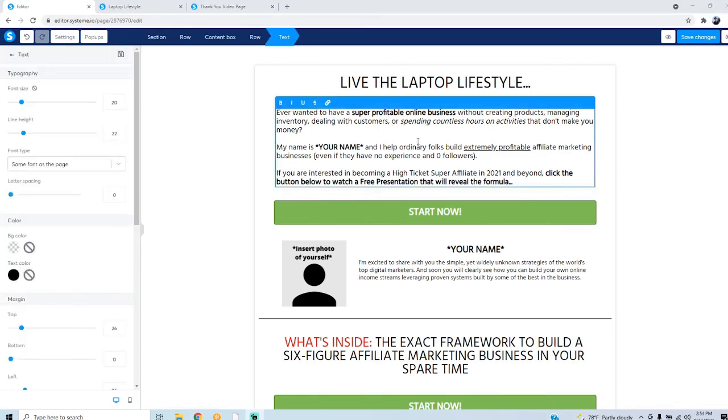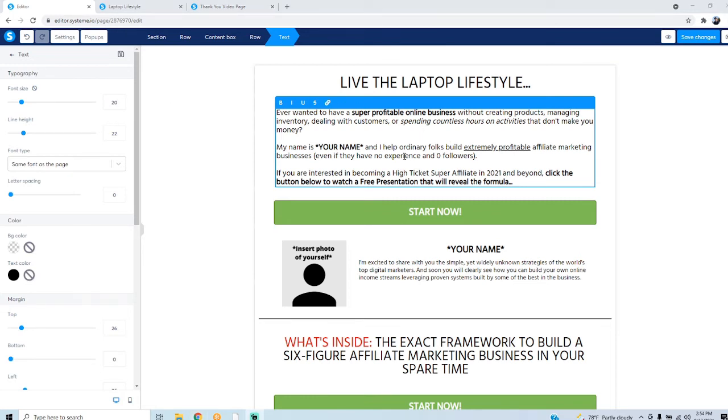Now, of course, you can do more than just bold and italicized text. You can add different words, change the wording around, get creative, try out new things. The thing about marketing online is you never know what's going to work until you actually test it. You might be able to come up with some really great copy on your own that performs better than what's already here. The only way to know is to just try it out.